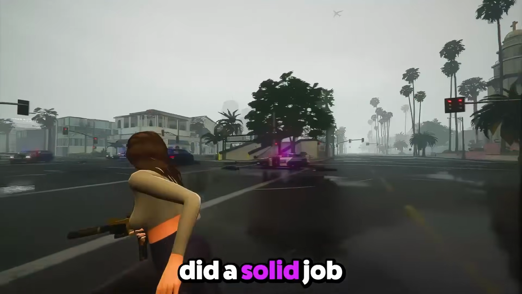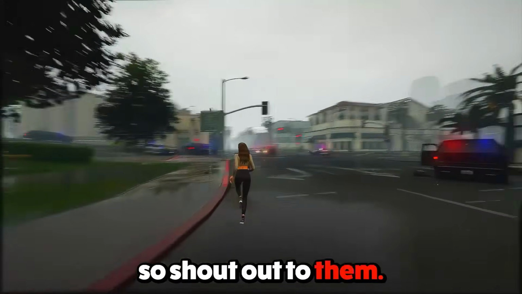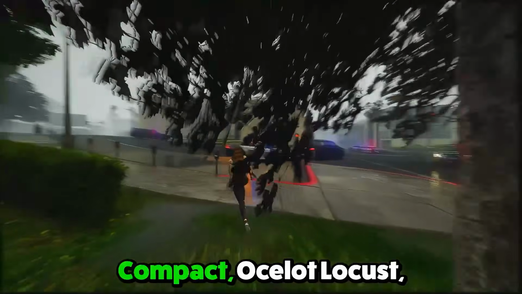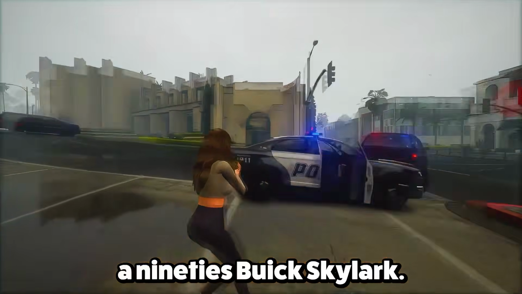The GTA forums did a solid job gathering this info, so shout out to them. So we've got confirmed vehicles like the Blista Compact, Ocelot Locust, and something that looks like a 90s Buick Skylark.